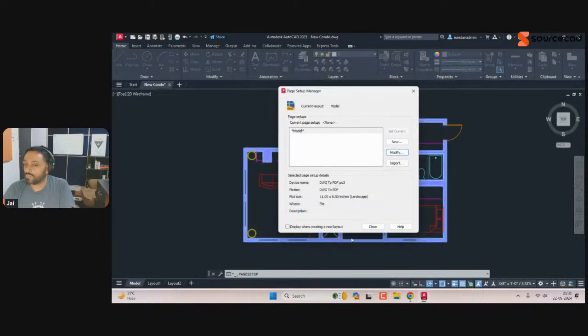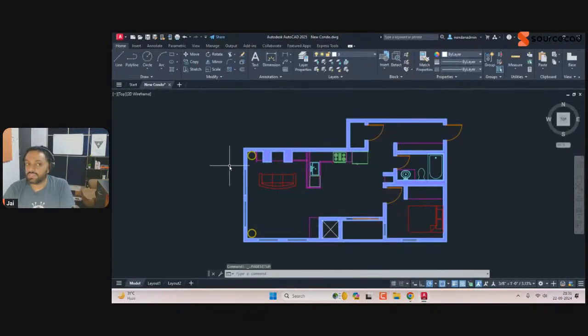Your drawing is not going to plot when you do that. Rather, it will save its setting in the print option. And then next time when you go to print option, it will automatically start from those settings. Okay, so that you don't have to do it from scratch every single time. And that's about printing from model space. Now we'll talk about printing from layout. Before I do that, let's take a few questions and then we'll go back to our drawing.